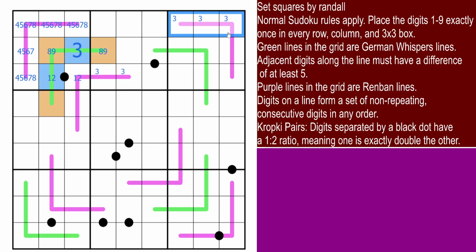Right. So now this Renban must contain 3. So it's either no, this cannot be low, right? Because we have already seen that low means you cannot have anything. So these are either 2, 3, 4, 5, 6 or 3, 4, 5, 6, 7. And what are the common digits? 3, 4, 5, 6. So clearly, all of 3, 4, 5, 6 are here. 3 we know already here, and so that means 4, 5, 6 must be here.